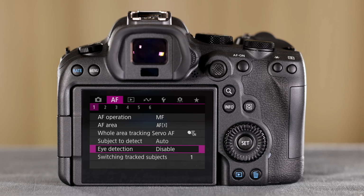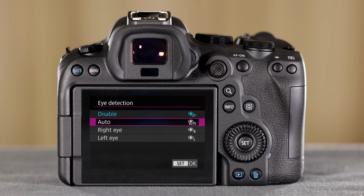And another new feature that they added was eye selection, where you could tell the camera to select between the left eye or the right eye, meaning it's going to detect that first. And then if you're in a certain mode, you still can just switch eyes just by hitting the joystick.